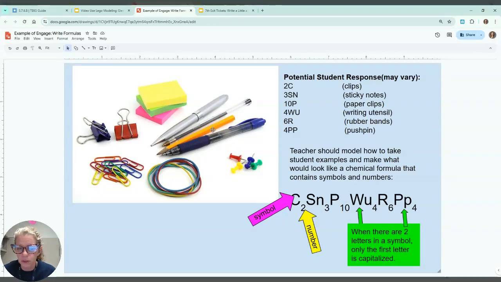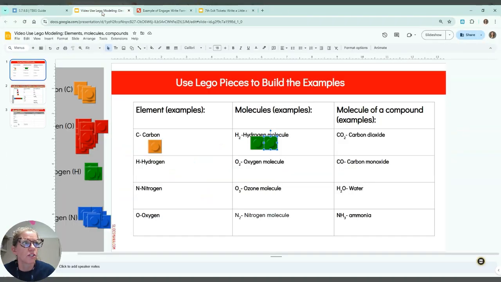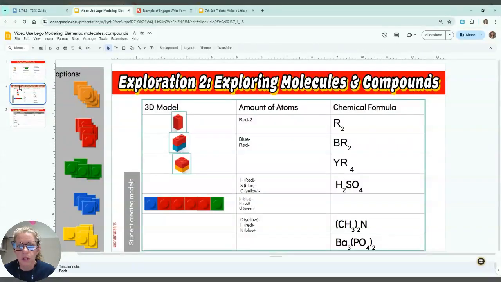They don't have to get it perfect, but afterwards you can introduce subscripts and chemical formulas and have them rewrite a chemical formula for their bag that has letters to represent the object and numbers to represent how many. So doing that first should give them that background knowledge for the subscripts, to where they can apply it on this slide. Then we want to get into actually modeling it with hopefully something hands-on in 3D.